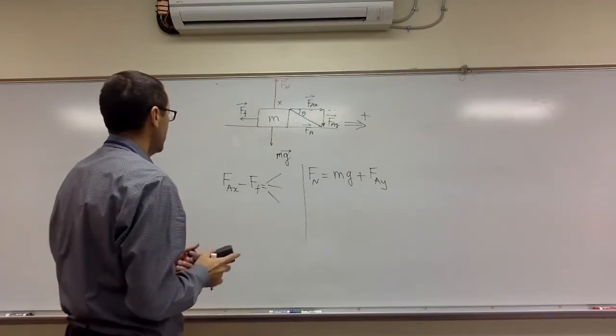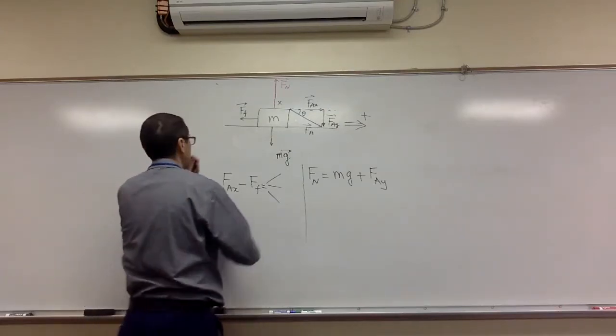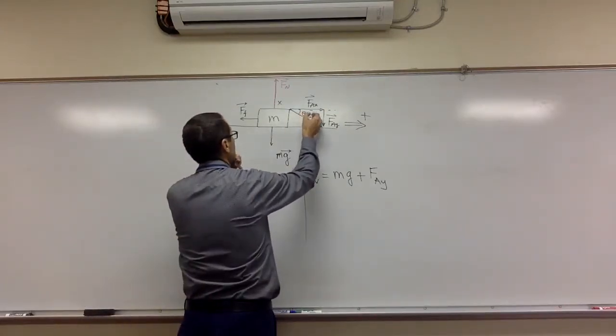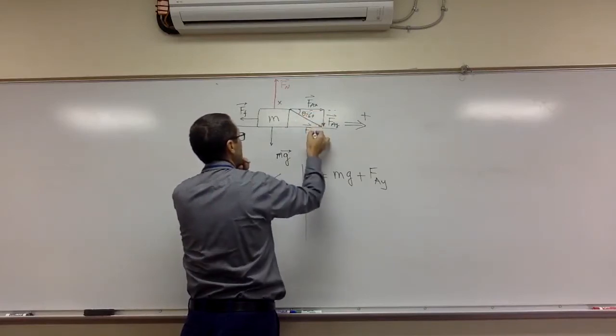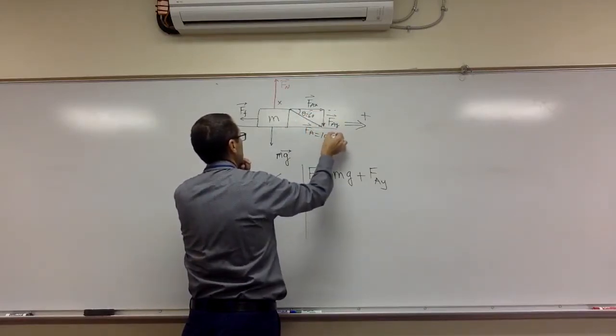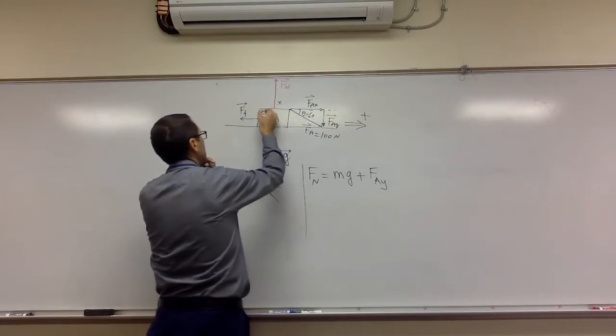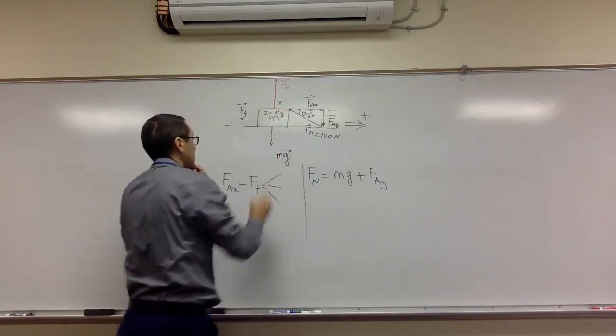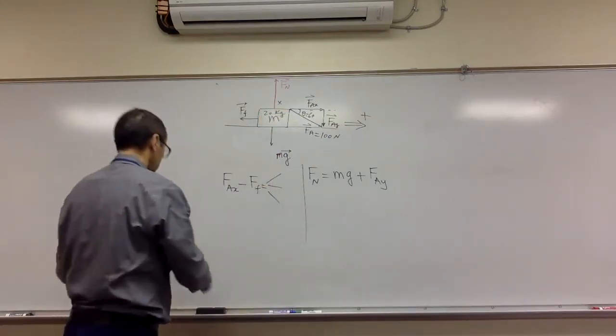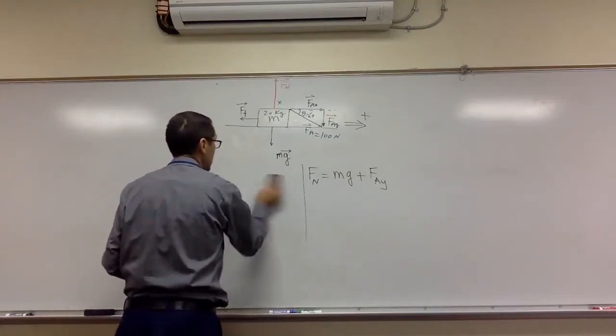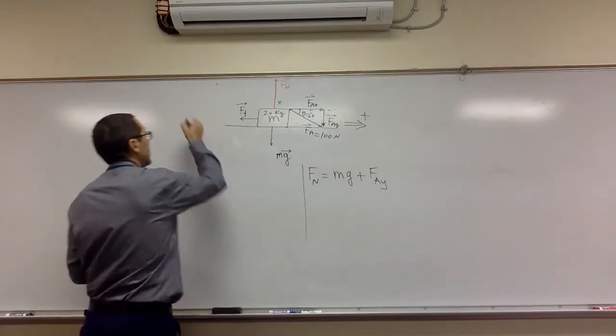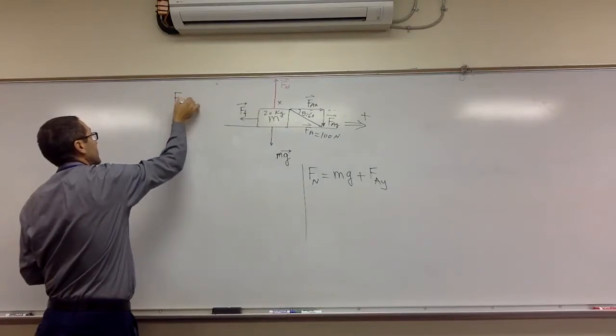And you can do whatever you have to do with this. So I'm going to throw in some numbers here, actually. I'm going to say this angle here is, I don't know, 60 degrees. This applied force is 100 newtons, and I'm going to make this mass 20 kilograms. So let's hope the numbers work. I'm going to go ahead and find out what Fax is first, and Fay.